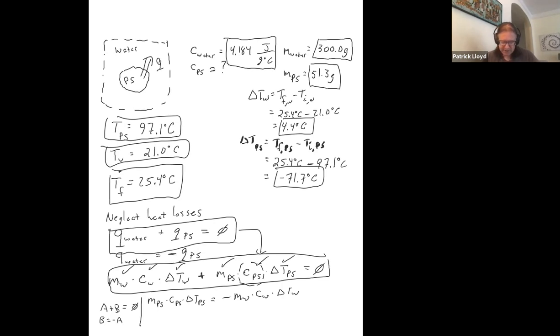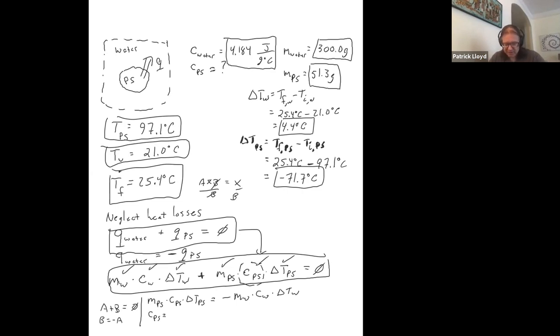Okay, now we're getting closer. But now we've got these 2 quantities times the specific heat of polystyrene, the mass and the delta T. If it's A times B equals, I don't know, X, and I want to know what A is, I would just divide both sides by B, right? And that would give me A. So same thing here. We're going to divide both sides by the mass of the polystyrene and the change in temperature of the polystyrene. And that will give us the specific heat, which is what we want.